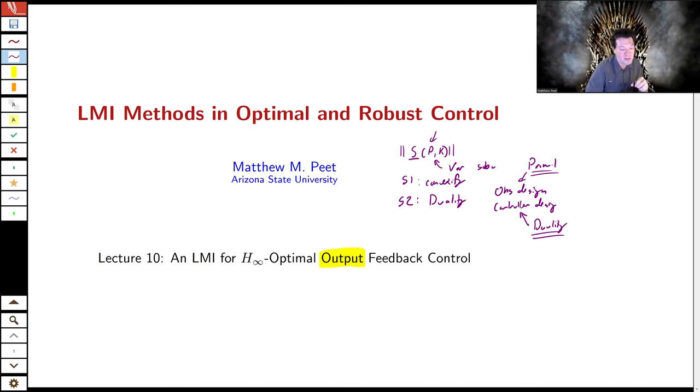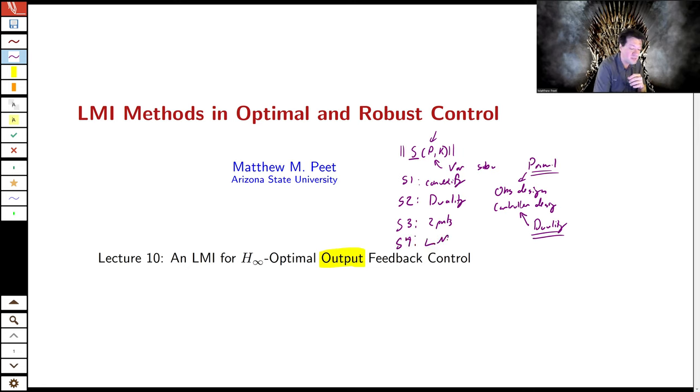And so that poses a bit of a problem: how do we dualize the controller part of the optimization problem without dualizing the observer part of the optimization problem? And that's going to be very tricky, and so there are some mathematical tricks we use to do that. And then once we've done that, we have to do a variable substitution. Again, we have to somehow do a variable substitution separately on the controller part and on the observer part, because one is primal and one is dual, and so that's also going to be tricky. But once we've done that, the concepts are relatively straightforward, right? Convexify, dualize, variable substitution, and then we get our LMI.